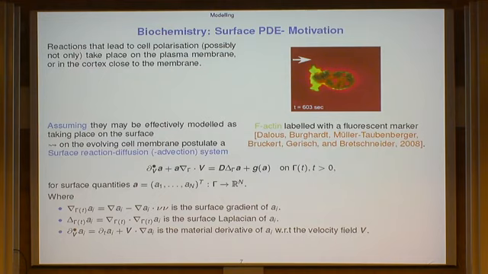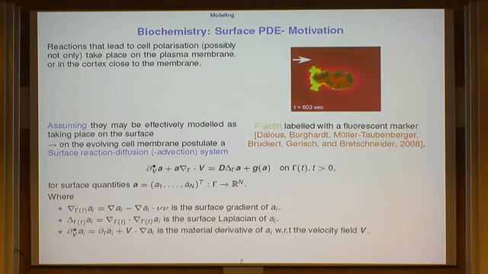So that's a dictyostelium cell migrating in a flow chamber, and it's been transfected with a fluorescent protein that makes actin in the cell fluoresce green. And what one observes is that filamentous actin, which is correlated with protrusion of the cell, stays localized on or near the cell surface. So if we assume that these reactions can be modeled as taking place on the surface of the cell, then one way we could model this process is to propose a surface reaction diffusion advection system posed on the evolving cell membrane. Okay, so this is going to be the model that we adopt for the biochemistry.